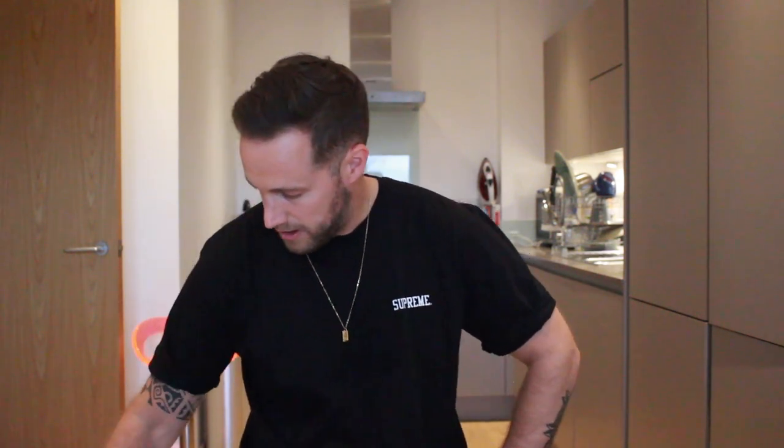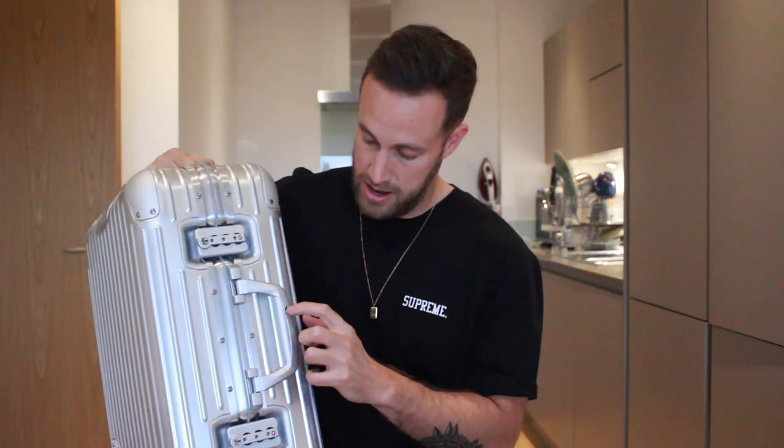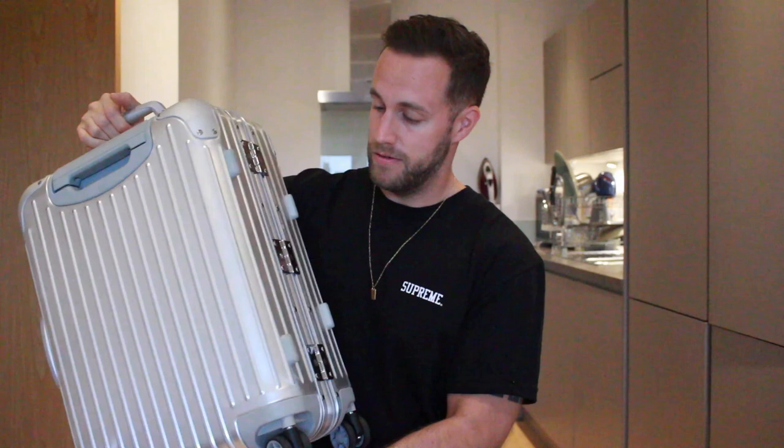On first use I already got some scratches and signs of wear. The biggest scratch is here — a noticeable black scratch on the handle, which was a bit of a shame. You don't expect Ramoah cases to stay pristine forever, but you don't really expect big scratches on the very first use, especially when you've been quite careful. Just a word of warning: these things will scratch and they scratch easily. If you're looking to keep it in pristine condition, probably don't take it on holiday — but then what's the point of that?